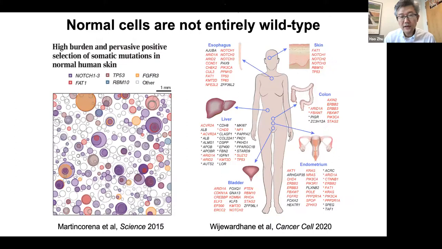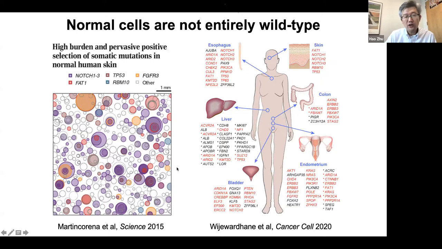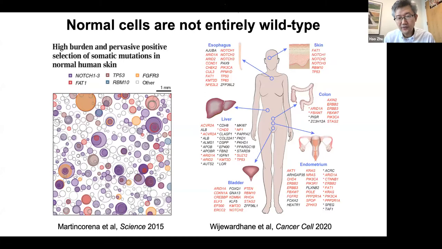Our cells are not entirely wild type. We have accumulated many mutations, probably starting very early in life, in many different tissues. There's a famous graphic from a Science paper by Inigo Martinez-Corrales showing that eyelids of plastic surgery patients are full of recurrent mutations with significant clonal size in a one centimeter by one centimeter piece. This story has been repeated in a variety of different tissues, and we're beginning to grapple with the significance — do these mutations have function, do they lead to cancer, or might some be adaptive?